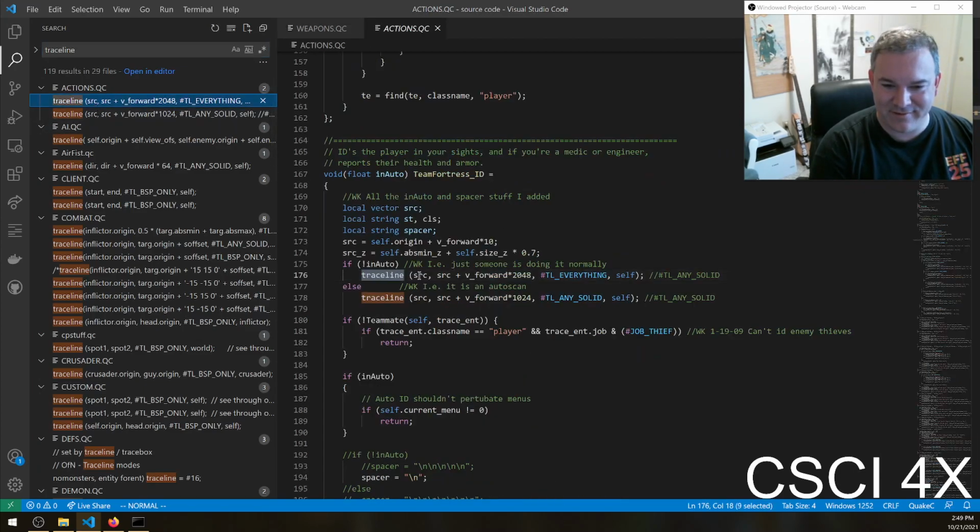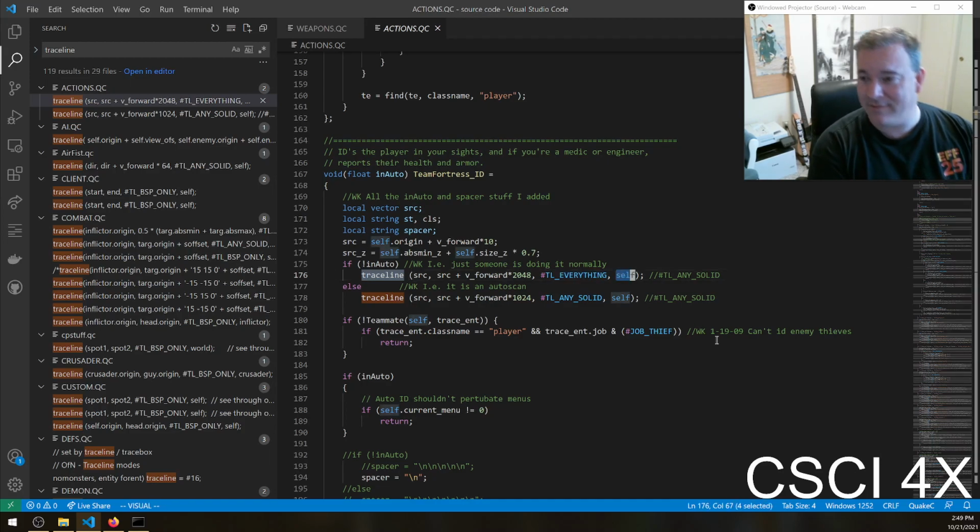When you do a traceline, you give it a starting point, an ending point, a class of things that it can collide with, and somebody to ignore. It's basically the same parameters that Unreal Engine has. Unreal Engine has just a few more options in it. And it will return a hit result.